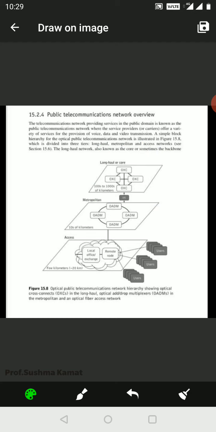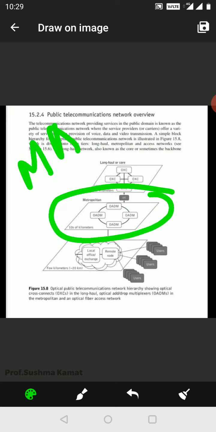So at the next lower hierarchical level, we have got the metropolitan area network. We do call this MAN. So you may know this already. The MAN stands for metropolitan area network. We often refer to it as metro, and sometimes we even call it backhaul network. The previous one was the long haul network, and this is called backhaul network. These networks have got a multi-service platform, and this can be confined into a region spreading into a few tens of kilometers. The previous one was hundreds to thousands, and this will only cover some tens of kilometers.